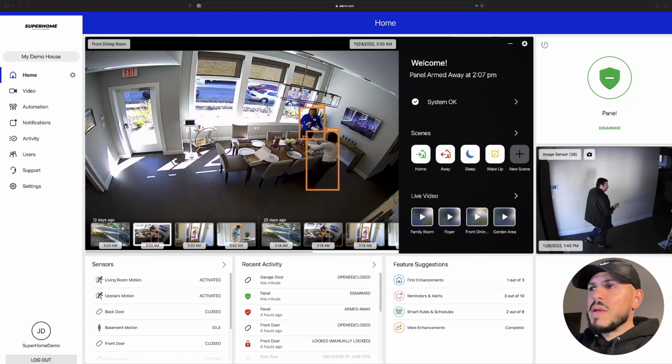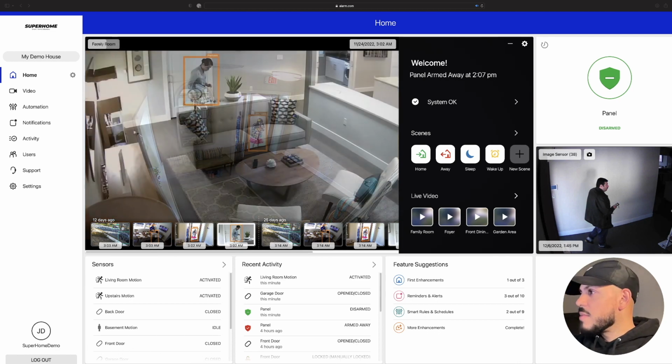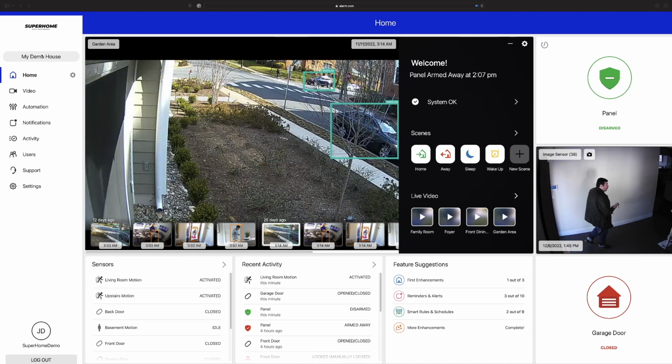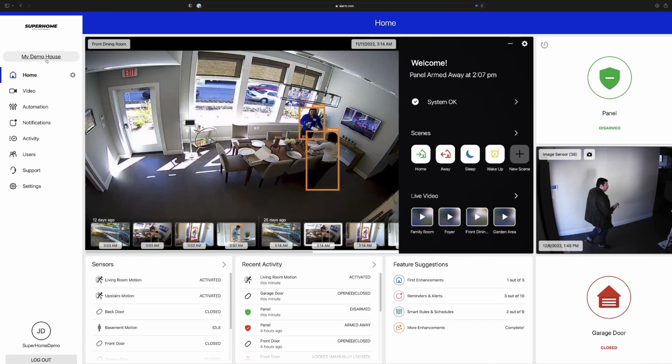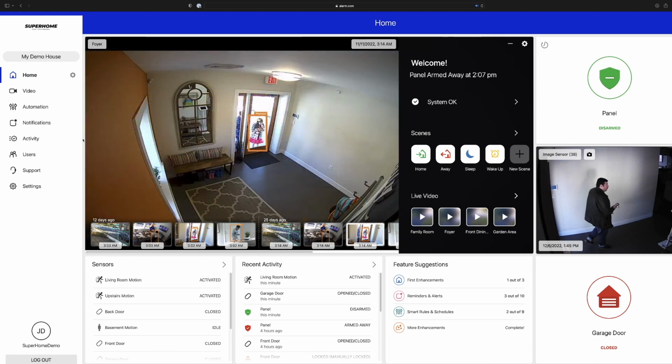So basically, this is your dashboard. You'll be able to access all of this from your phone also. But I wanted to give you the dashboard so you can see what it looks like. All right, I'm going to go ahead and hide myself here. On the left-hand side, you have your home. You can have multiple homes. This scales, so you can have hundreds of properties in here, and you basically have groups, and you can create your groups for each individual section of houses, and each individual one would have its own technology. So for here, we have one demo house.